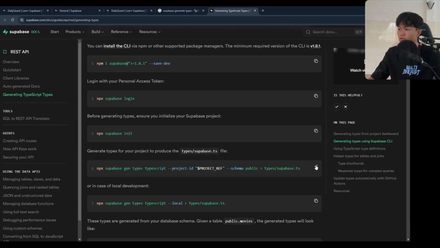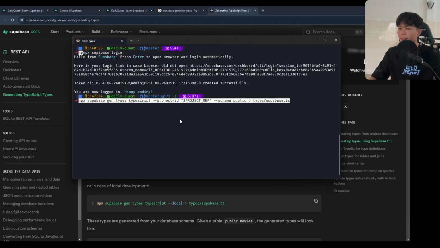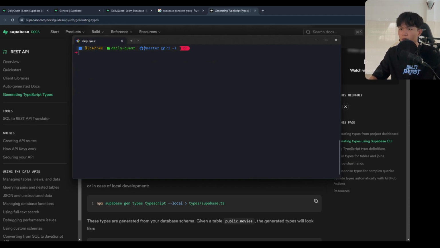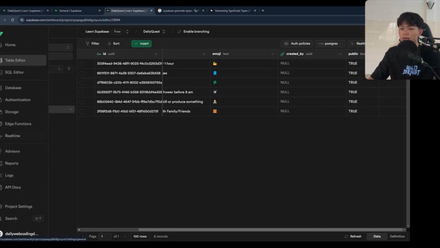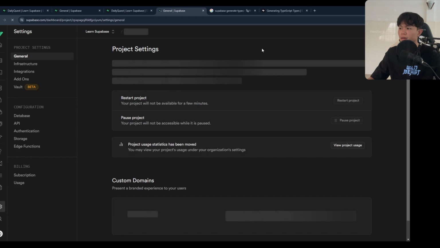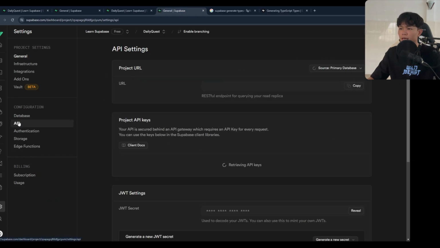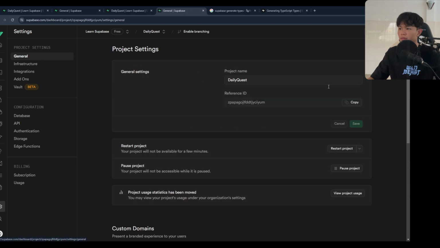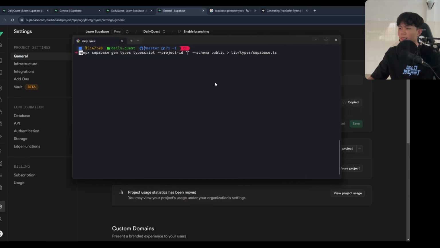Great, and then we can just do the type right here. On the type right here, maybe we can do this one. So for my case, it's going to be inside the libs, and the project ref, this one, it's going to be in the project settings. Okay, go to API, now general, this one, and so we can paste. So after this, we're gonna get, all right, okay, we have this error.